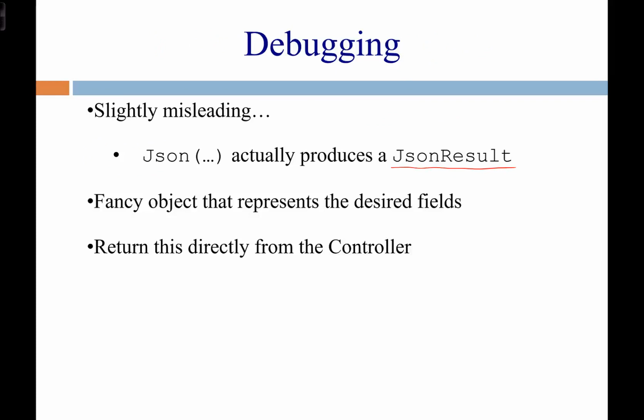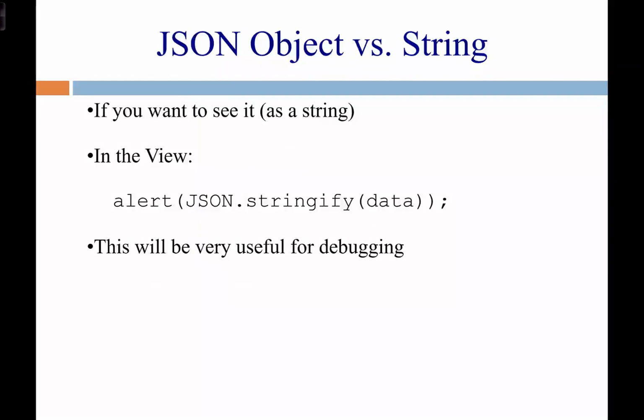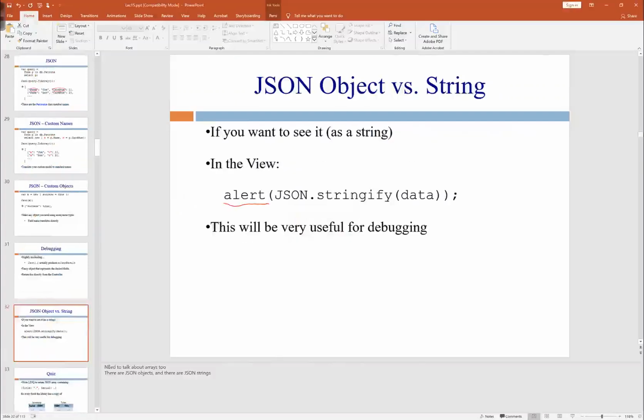You'd have to do a bunch of digging through the fields and objects to find what string it would actually turn into. So the way that I'll recommend debugging, if you want to see the JSON string that you're passing back to the view, is just go into the view and print it. This is a little JavaScript thing right here that will pop up a browser message, and you can put in some string in there. So JSON.stringify(data). Data is the JSON result that you will return back to the view, and you don't really have to worry too much about how all of this works. Let me just show you, though, the one thing that you will ever need to do in the views.